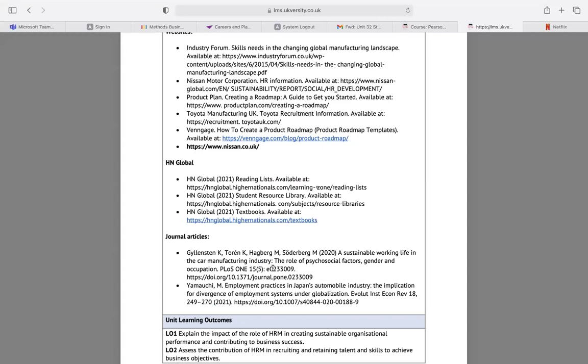The CIPD website also has some really good definitions and information. What the CIPD website does is, if there's a specific topic, say employee relations, it explains what employee relations is. Then there's a drop down that explains how it's implemented, and then another drop down giving you examples or information about it.